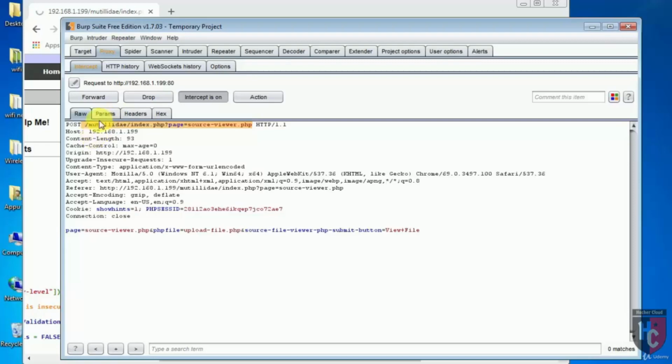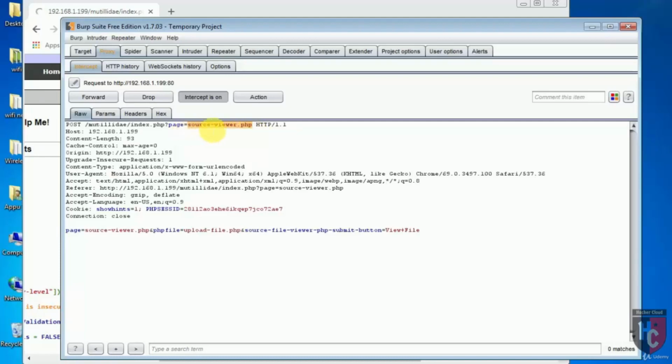Now let's go back. Here is the HTTP header: host information, user agent, content length, then referrer. At the bottom you will find the interesting information which gives us an idea of how direct object reference works.